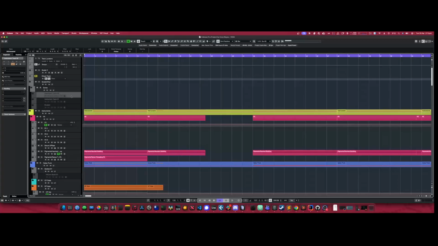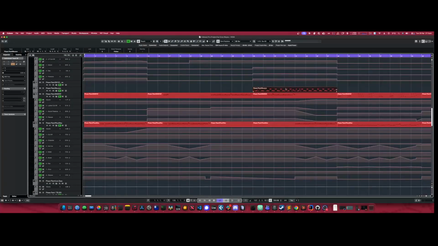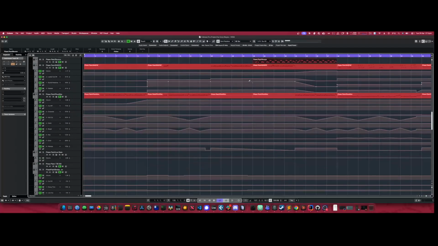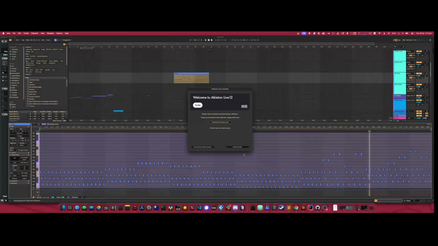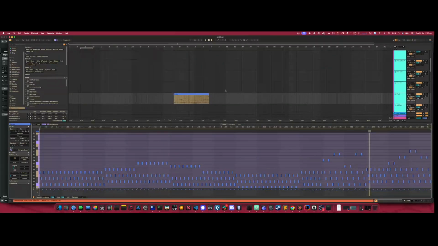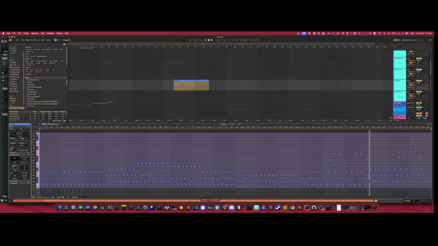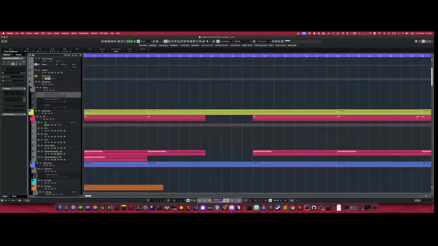So what tends to happen when you're making a track, let's just say that, for example, I had an instrument set up here. Okay. So I'm still having issues from the upgrade of my computer. I've recently upgraded my computer and half the stuff doesn't work.